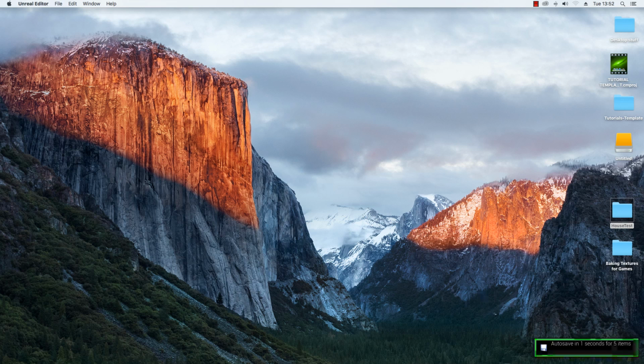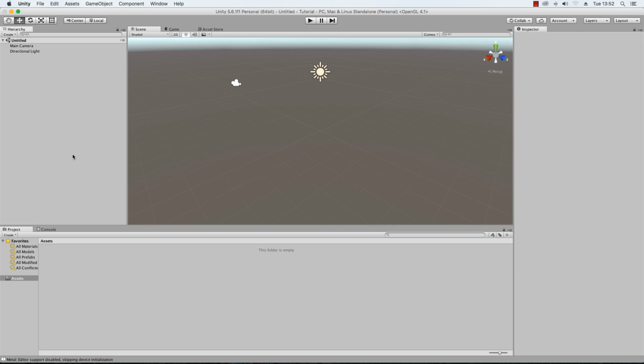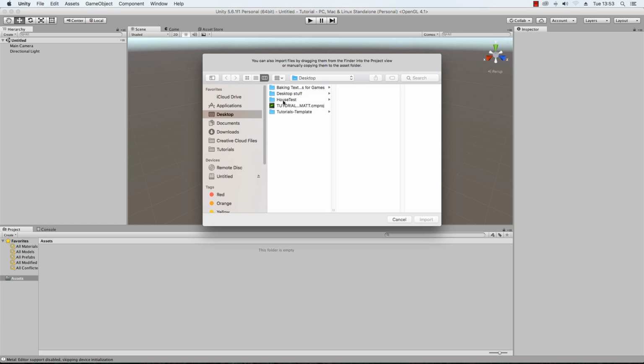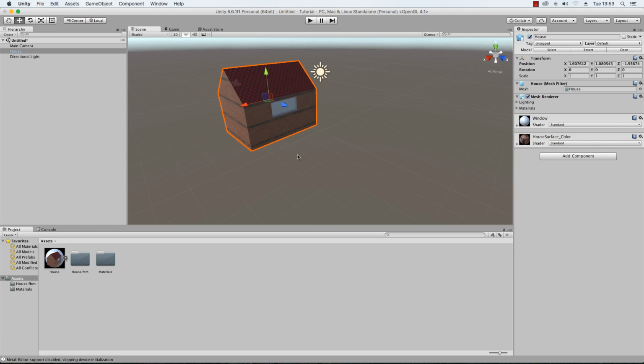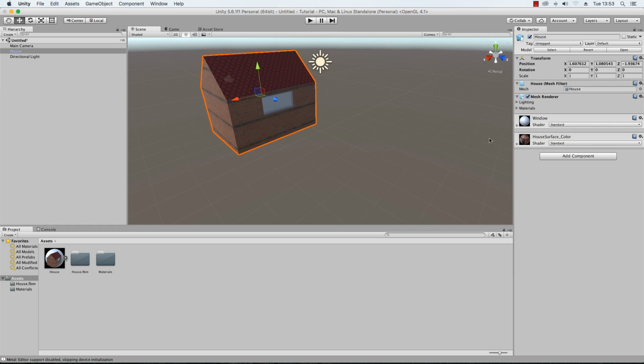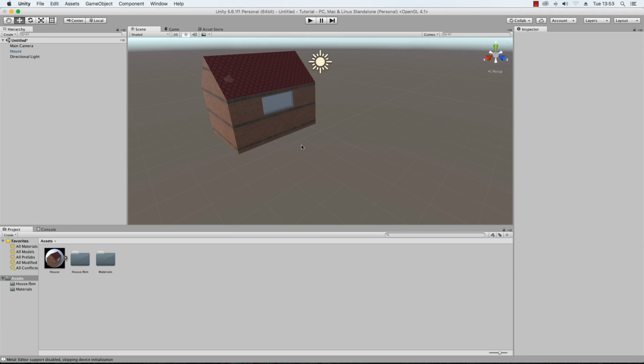Let's try Unity. So we have Unity open here. And in a very similar sort of fashion, I can import a new asset. Okay, and I'll go to my house test, and I go FBX, and I shall press import. And there we go, it brings everything I need, and then I can just drag and drop that house right there. Okay, boom, and it gets my textures in straight away. It's already registered the window shader there. You could also add metallic and things in there if you want to. Very similar, like I say, if you want to add in other materials or different material properties to this, then that's something you can do in Unreal.